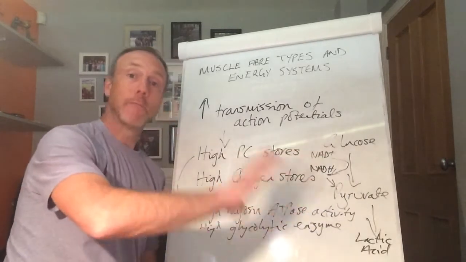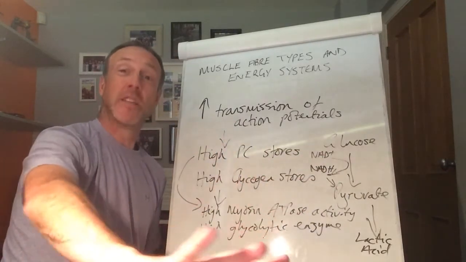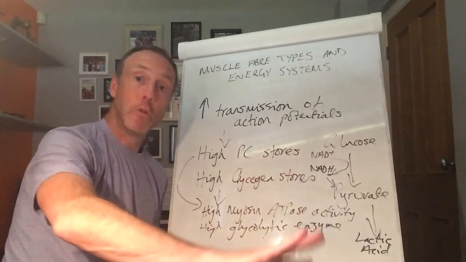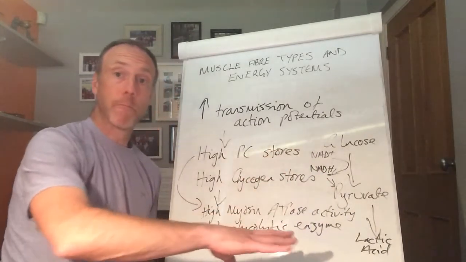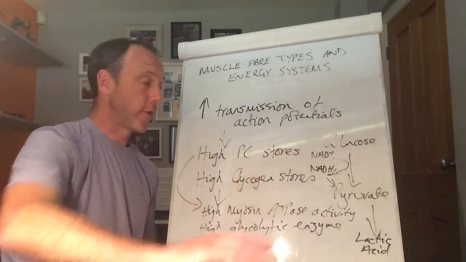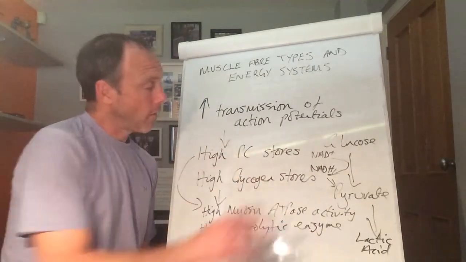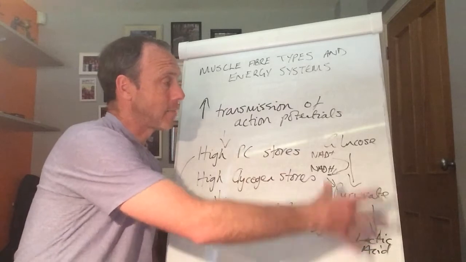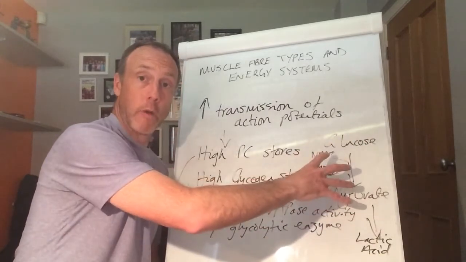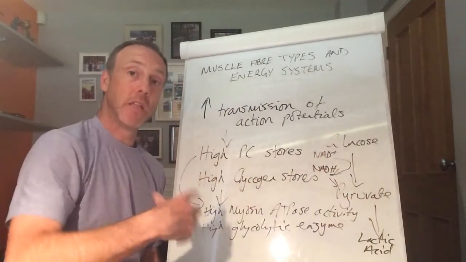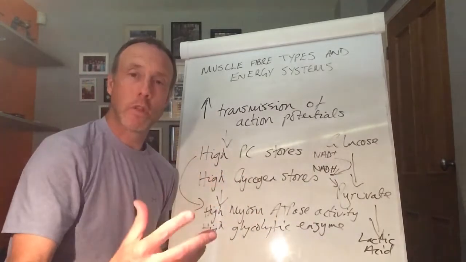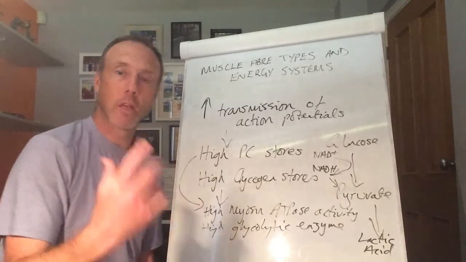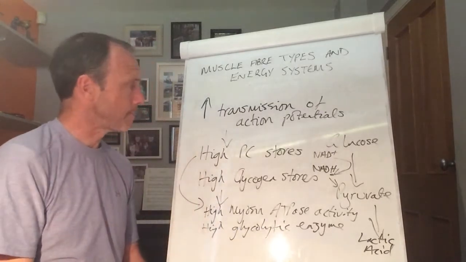That lactic acid is now removed to aerobically respiring tissues to break down and to remove it. That's how the lactic acid system aids anaerobic glycolysis and aids our ability to continue working maximally for a certain amount of time. But we know it's not a long time, and there's a couple of reasons why it's not a long time.